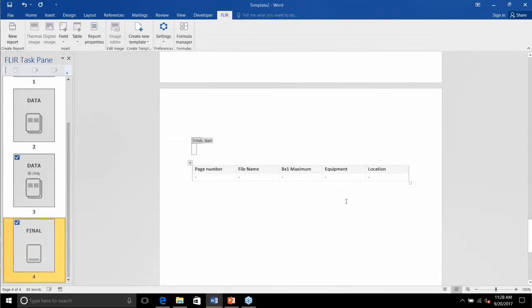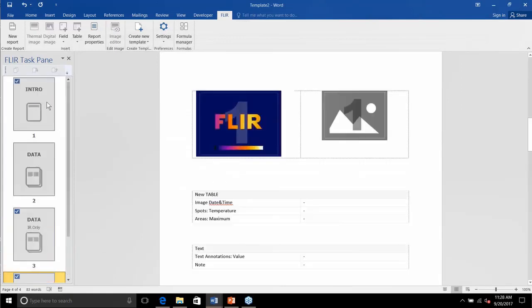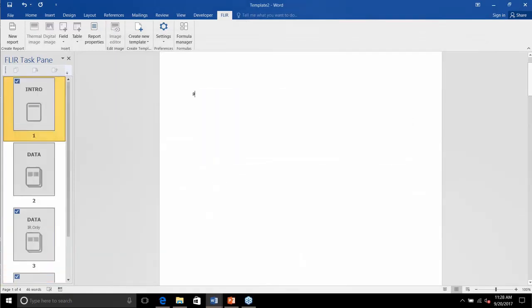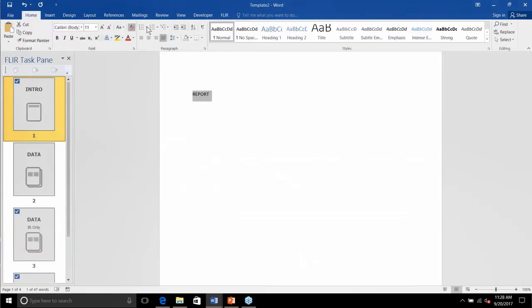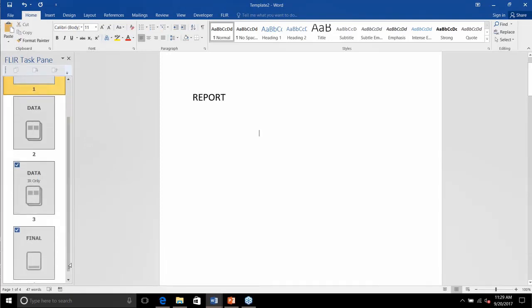So now we have a summary table. Now I'm going to go back and just on the intro page, we'll just put report because we don't have a lot of time here. But on the cover page, it's pretty open-ended. You can add pictures and text, and you can put a summary table. So on the intro and the final pages, you can put any kind of text and Word tables and whatever else you want to put at the beginning and the end of your report. And then you can use a summary table on either of those.